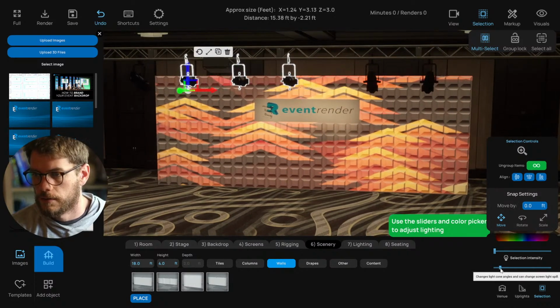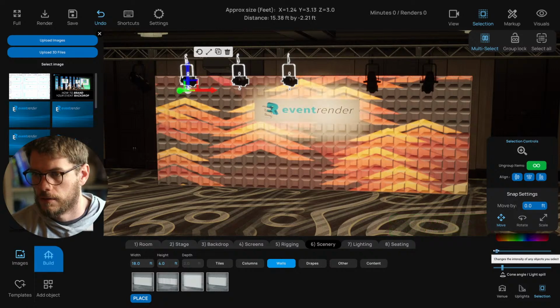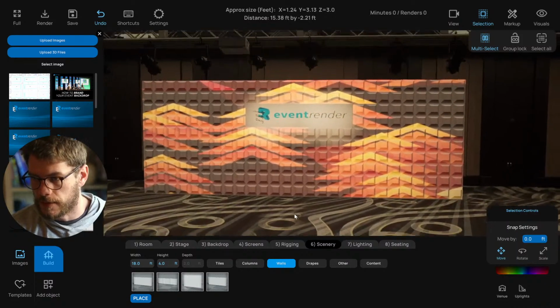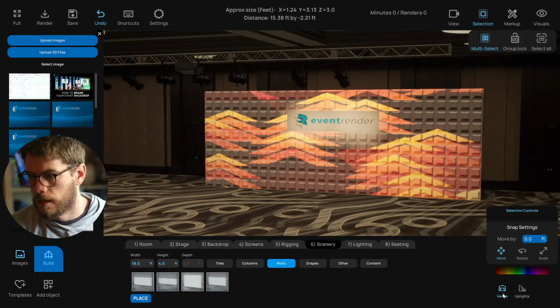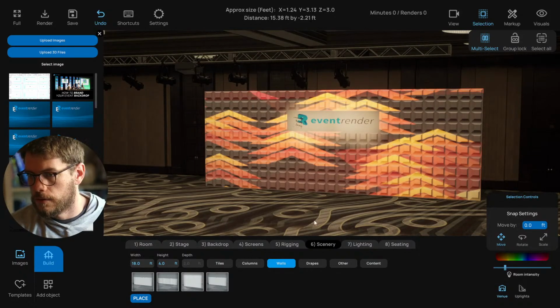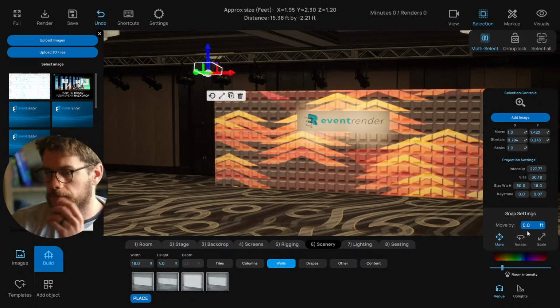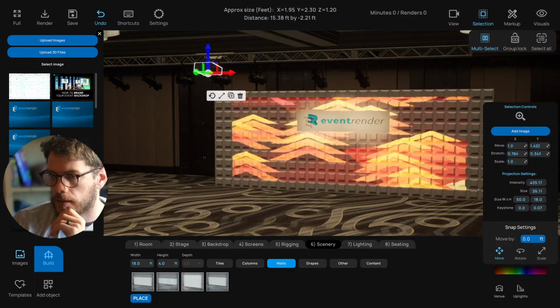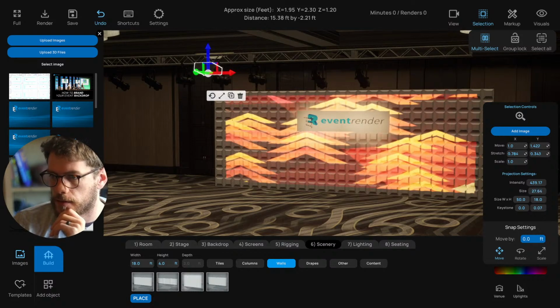And then we can adjust these lights again. And yeah, I would want to shutter these off better if I could. But we'll just leave it as that for now. So I'll go back to my projector now and kind of play with these settings. I'm going to increase this intensity a bit. And again, you can play with the size.